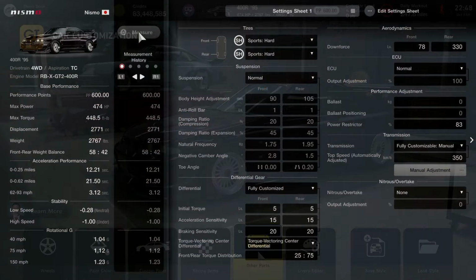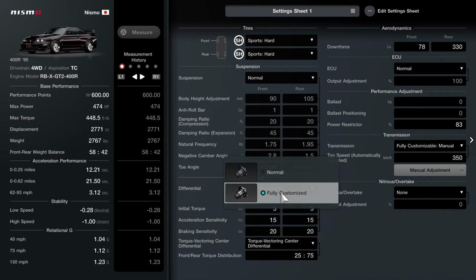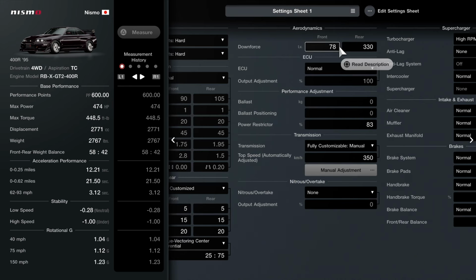So let's go ahead and get going with the build itself. Sport hard tires is what I was able to use for our main tire compound. Suspension, you're going to keep it stacked at normal. Fully customized differential, 5 for torque for both the front and the back, 15 for acceleration, and 20 for the braking. For your torque fixturing sensor, I got it set to 2575. For your downforce, it's going to be 78 for the front, 330 for the back. For your ECU, we're going to have it set to normal stop.